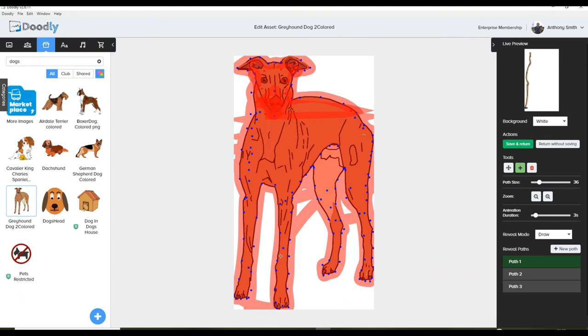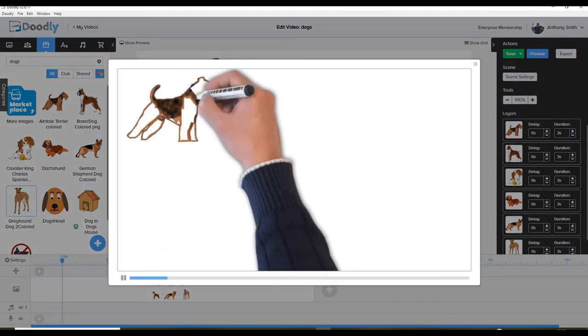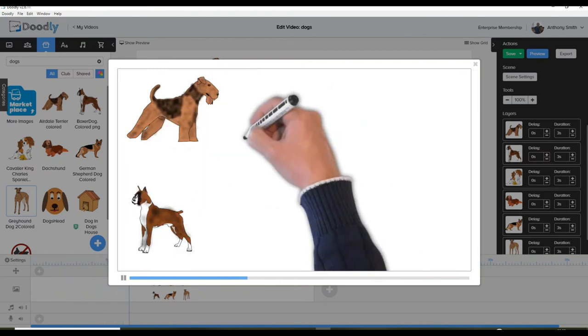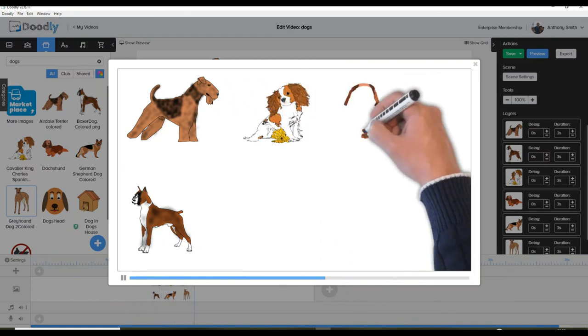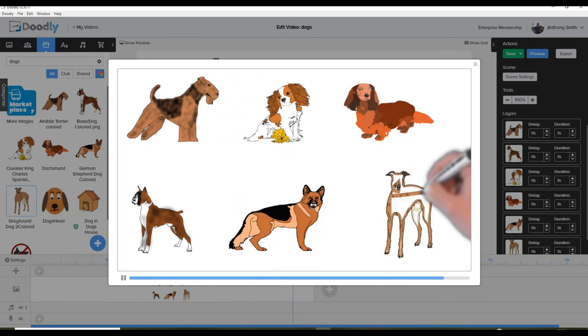Right, let's have a look at that. That's done. Right, so save that. And that's basically how to do it. So let's just see the preview. I mean, you can slow these down to make them look more like they're actually drawing it, but that looks pretty good from my point of view. So let's see what you think.